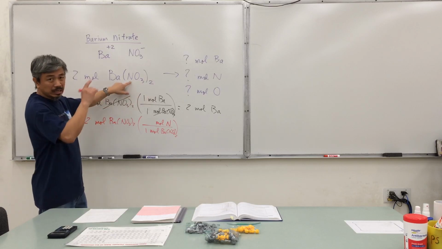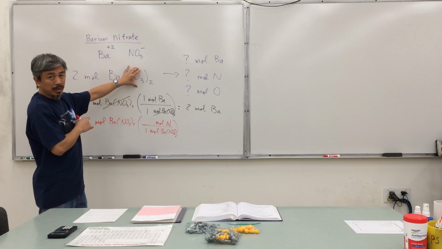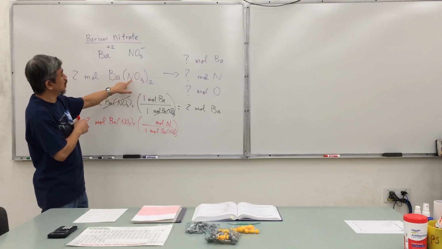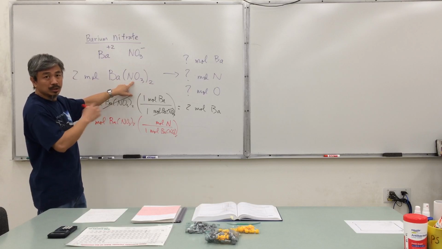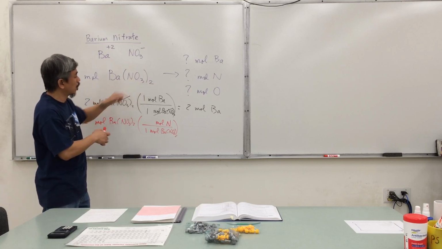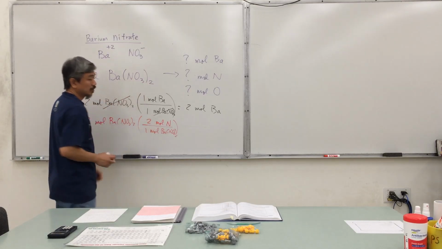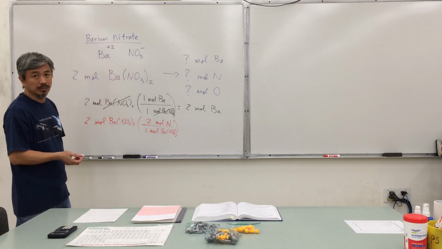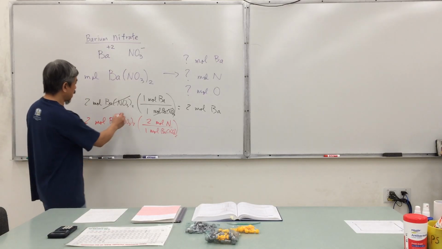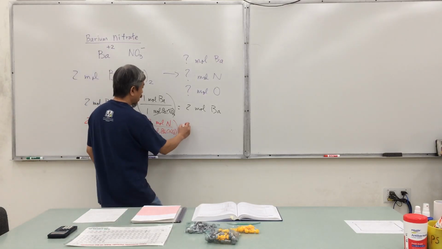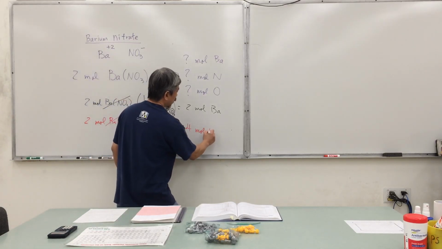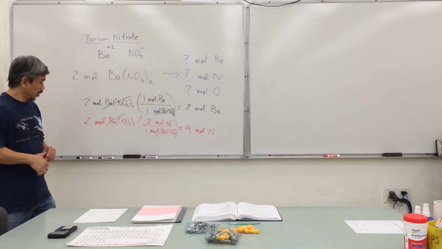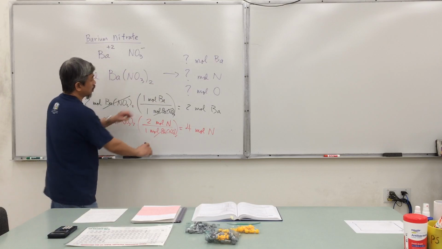So if I have a single nitrogen in the polyatomic ion, and there are 2 such polyatomic ions, that means this subscript must multiply by this subscript in here to give you the total. So this is really 1 times 2, or 2 moles of nitrogen, or 2 atoms of nitrogen, if you look at it in terms of the individual atom units. So in this case now, when you work this out, you end up with 4 moles of nitrogen in your barium nitrate. Okay? The third one, of course, is now going to be for oxygen.